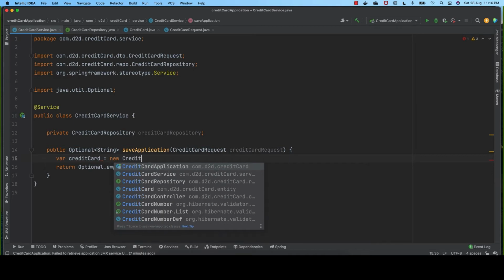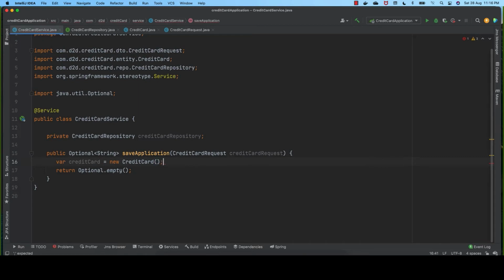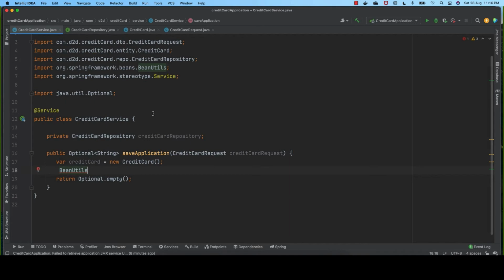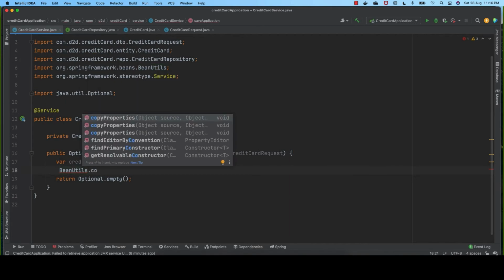Now we declare the entity credit card, and whatever we are getting from the controller, that is from a DTO, we shall copy into our entity.